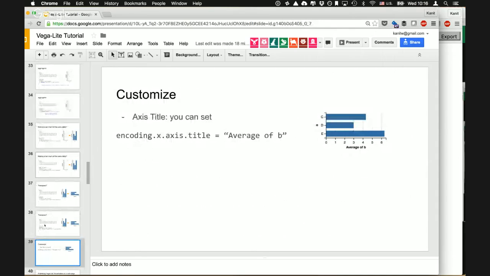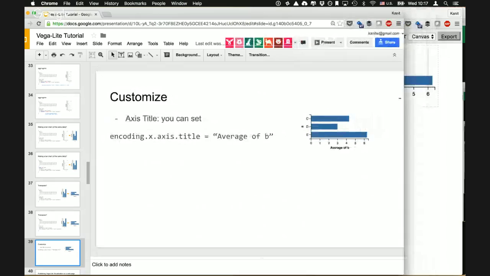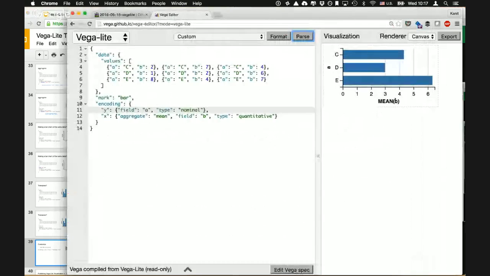You can also customize different aspects of the visualization. For example, here we're going to set the title of the axis to average of B. Here, you can see that we automatically generate the axis title from the definition. The field is B, and we mean, so we write a function form for the title.